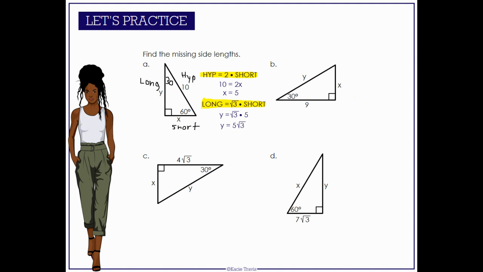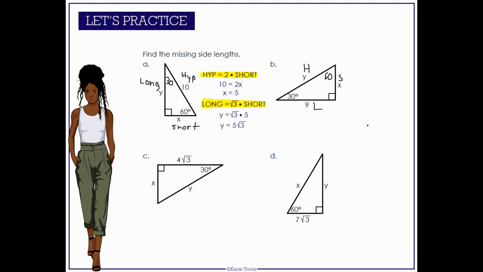All right, up top on this triangle, we have no angle there, but we do have a 30 and a 90 here on the bottom. If this is 30 and that's 90, that means that up top is our 60-degree angle. With that being said, we need to know what side is which. So 9 here is our long leg. X here is our short one, and Y is the hypotenuse.